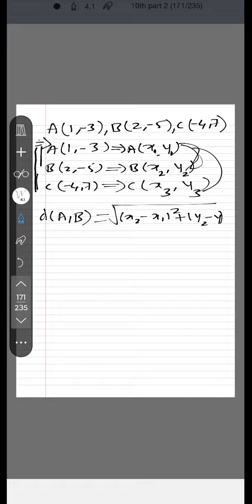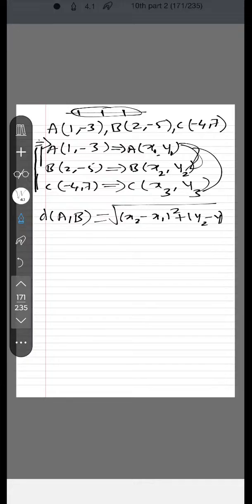Okay, what is collinear? See, if 3 points lie on the same line, then we can say they are collinear. It means, simply, if this is a straight line and all these 3 points are on the same line, if any line is passing through those points, then that circumstance is known as collinear.